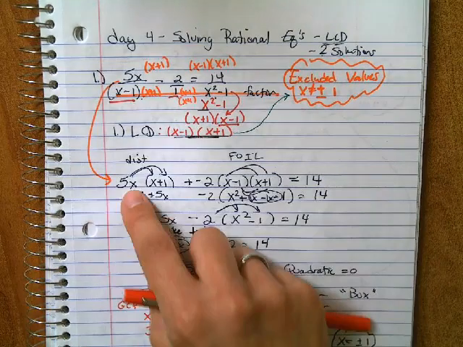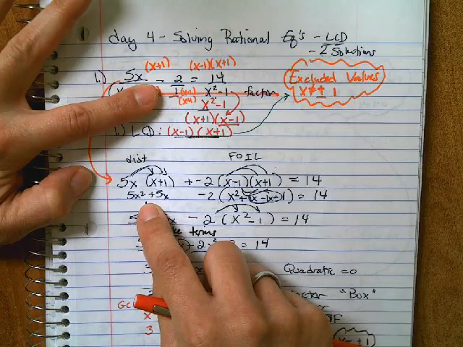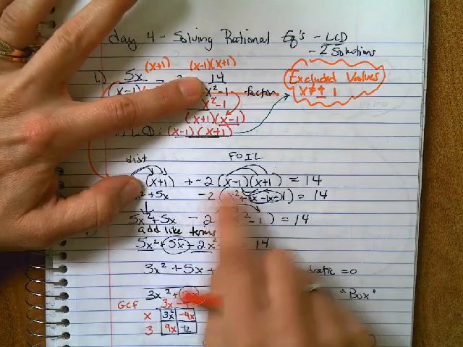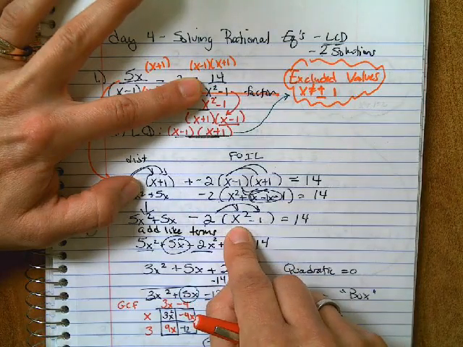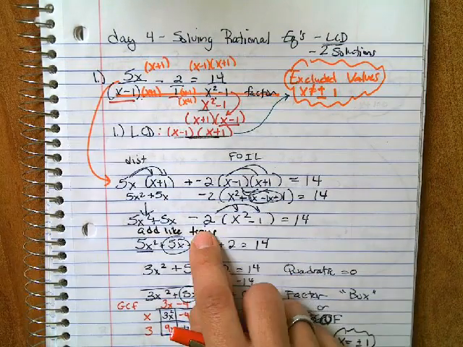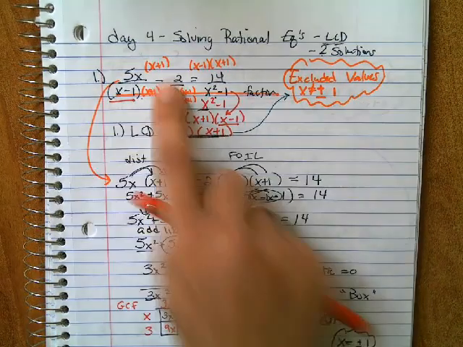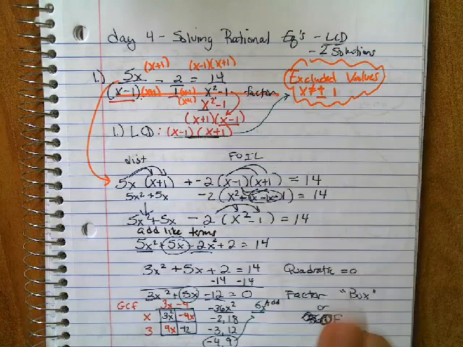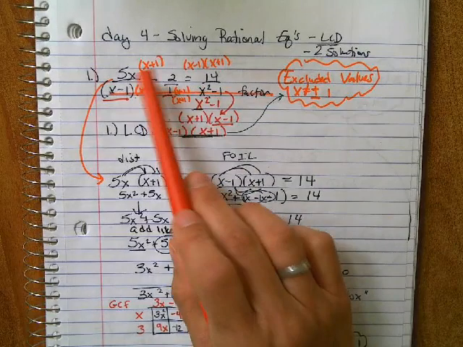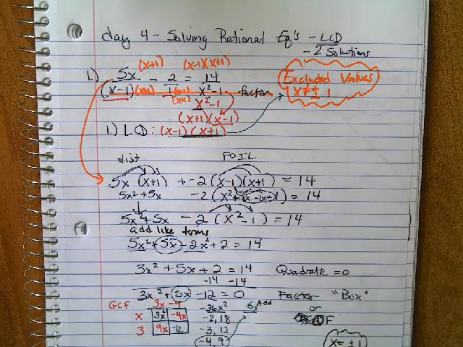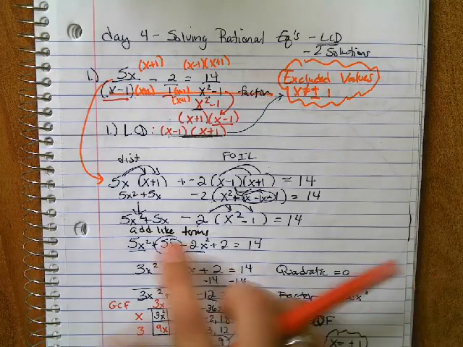So when I come down here, this work that I'm doing is just based on the numerator. So 5x times x plus 1, distributive property. X minus 1 times x plus 1, that's FOIL. When I'm done foiling, I get x squared minus 1. And then I'm going to also have to distribute this minus 2. And the minus 2 is coming from, again, the middle part of my equation. And then on the right side of the equation, I have a 14, and I don't have to multiply that by anything. So let me reemphasize to you guys that you have to multiply by the missing parts. So you have to be using distributive property or FOIL when you're doing that step.